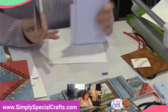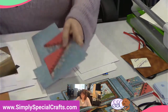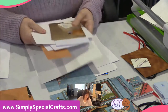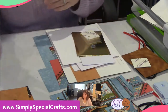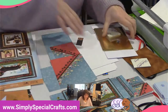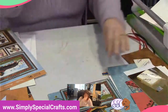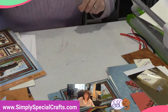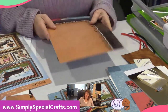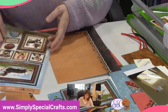So let me move the envelopes up and out of the way. Okay. There we go. All right. Hopefully some of you were able to get your kits. I'm not positive because we had them up and ready, I believe, on Sunday. So, hey, it was fast turnaround as far as I'm concerned, because I said on Thursday, do you need me to help with the next Thursday? Because there's a lot of taxes that are going on around here. And she said, yes. And so I worked on them on Friday and ran them in on Saturday. So hopefully we will be able to have everything that we need and that you got yours.